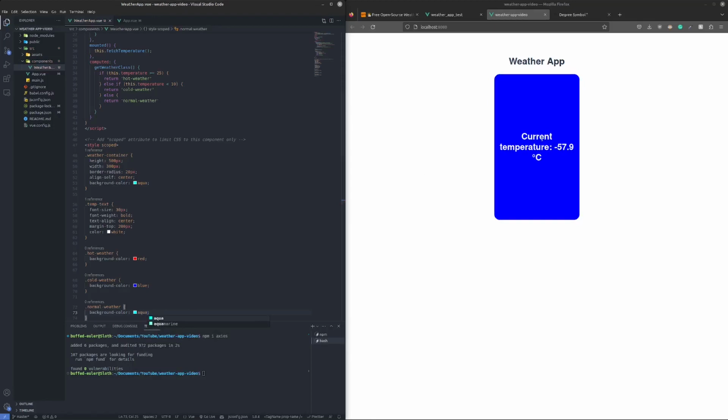As you can see, the color has changed and we no longer need the aqua on the weather container.